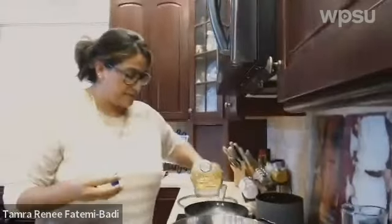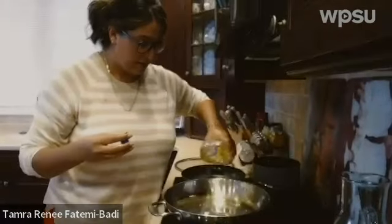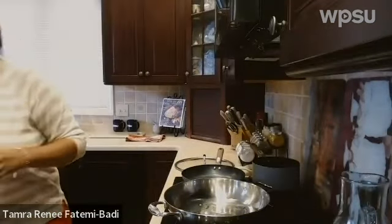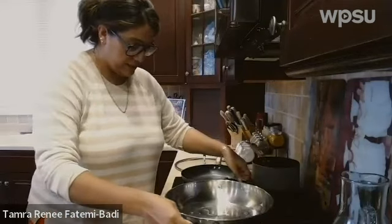Wonderful. We're so excited to be here and share our enchiladas recipe with everyone. It's a different recipe for many people, but we're excited to show how we make this at home. So we're going to start right away with the ground meat, and we're going to get that ready. Let's get started. We're just going to start with a little bit of vegetable oil to get the pan ready for cooking of the meat, our ground meat.